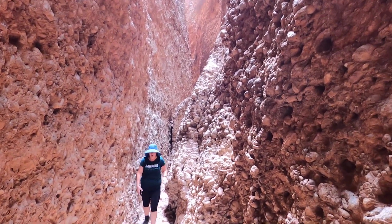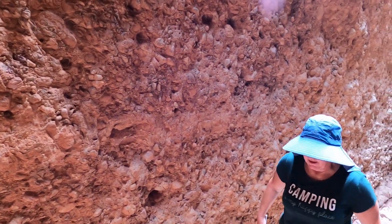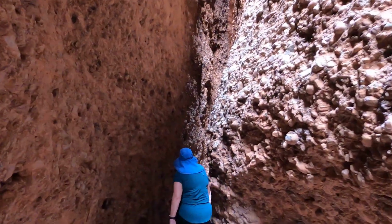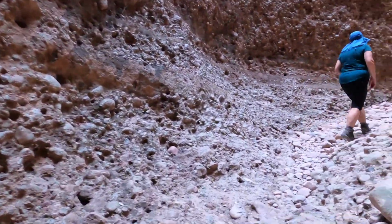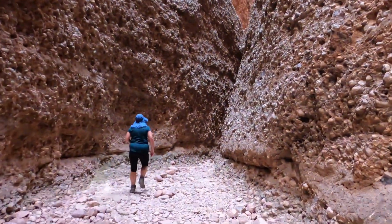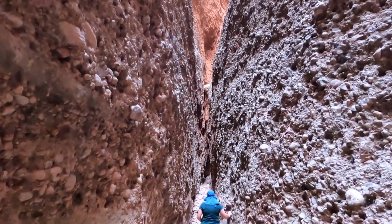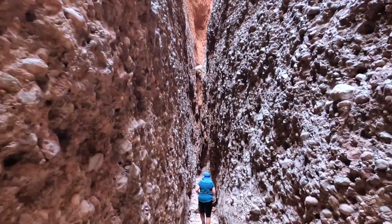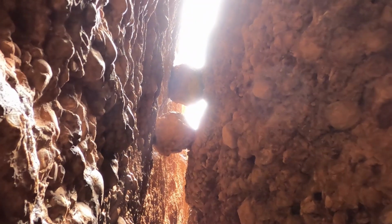Still going. Still going. Crazy. This is really cool. It's getting skinnier though. Yeah, and you wouldn't want to be here at the rock, though. No, you wouldn't. You'd be squashed. I don't remember it going back this far. Ah, there's that rock. Yep. That rock I took a photo of 30 years ago over Jill's head, and it's still there. There's the two rocks right there.